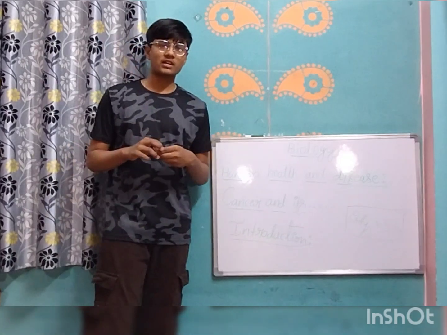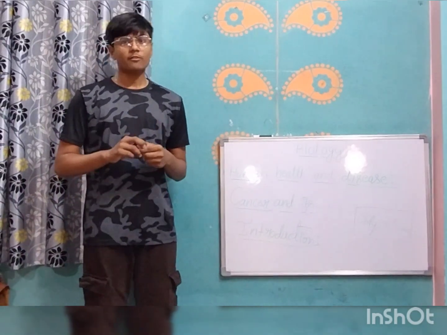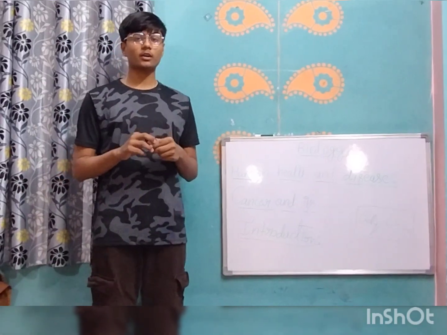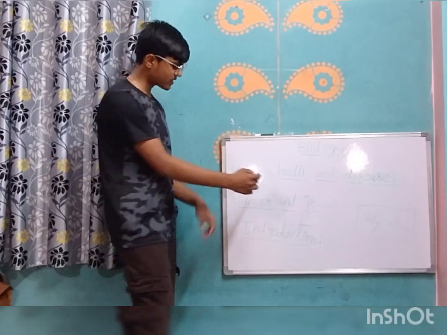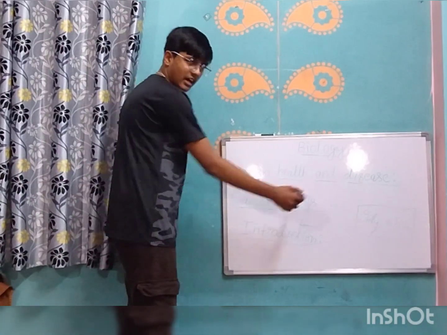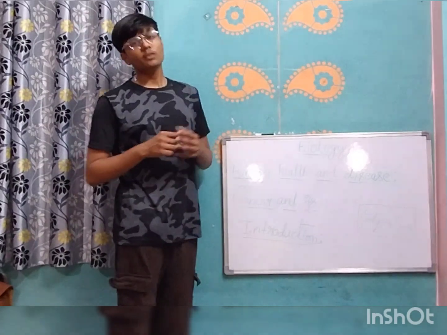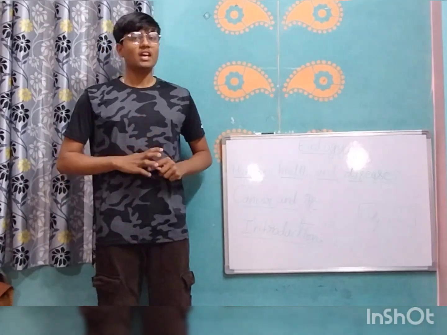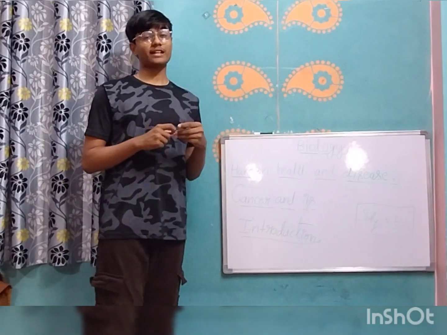One is metastasis, and another is contact inhibition. This is a property where normal cells stop other cells which are in contact and showing uncontrolled growth. See, here is a normal cell, and here is a cancer cell. As both touch each other, what happens? The normal cell stops the growth of the cancerous cell.